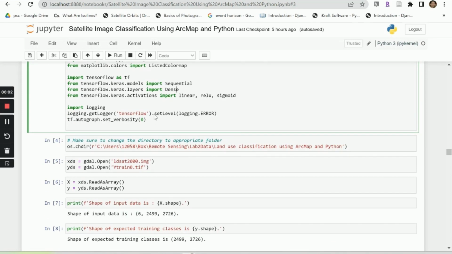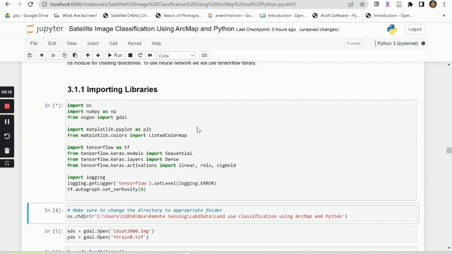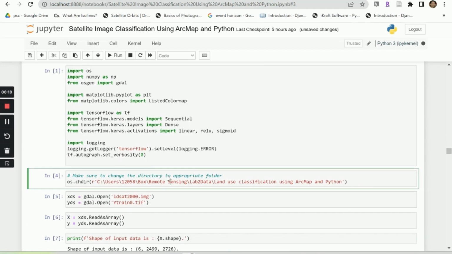And this line here is for reducing the amount of text printed from running different code related to TensorFlow. So just run this by hitting Shift Enter. It will import all the libraries, then hit enter to change the directory.